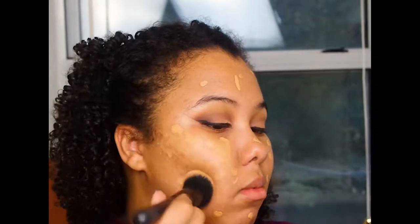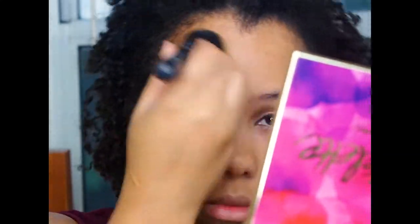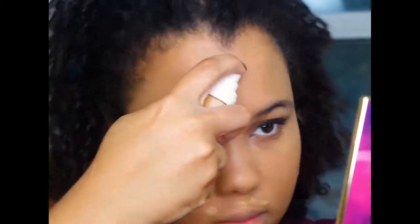For primer, I'm just going to use my Fenty Beauty Pro Filt'r primer and then the foundation in the shade 310. I'm just going to blend that out with this e.l.f. blending brush. I'm going to use 2 layers so I can cover up my acne scars.